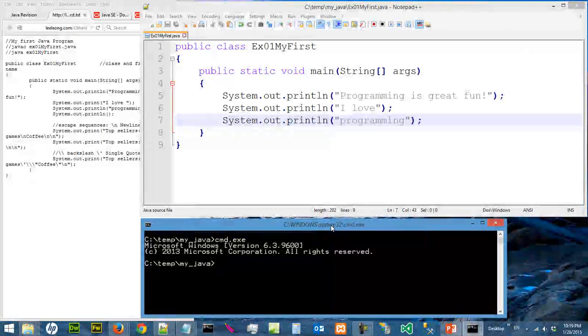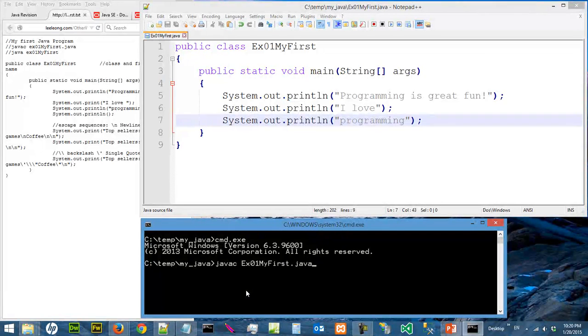And you put the path here. So you can just javac, and then you do java.